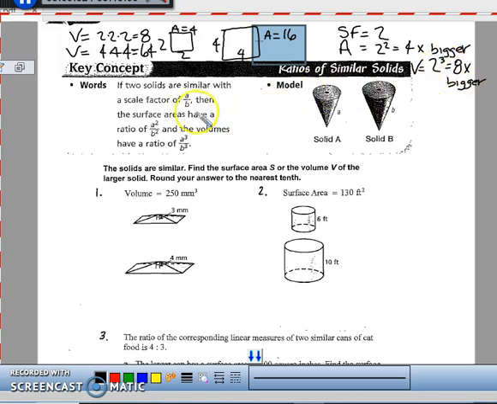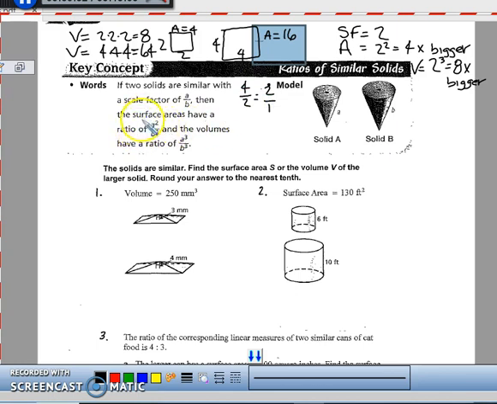So let's go to what this is saying now after I just showed you that. If 2 solids are similar with a scale factor of a ratio of A over B, so to find a scale factor, you can put A over B this way, and say 4 over 2 is 2. That's how I got my scale factor. So a scale factor is just taking the image and dividing it by the original, and that gives you your scale factor. That tells you what you multiplied by. So that's what this fraction is. So if my scale factor here was 4 over 2, which is 2. Let's do that. Let's do 2 over 1.